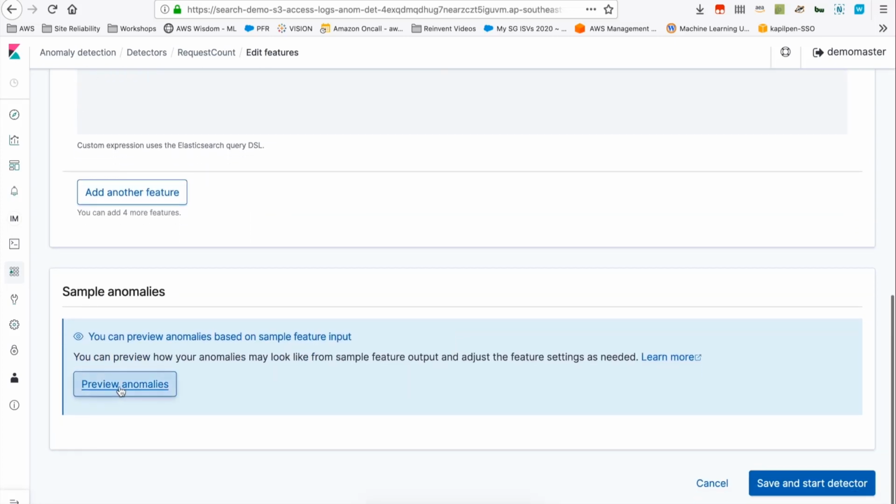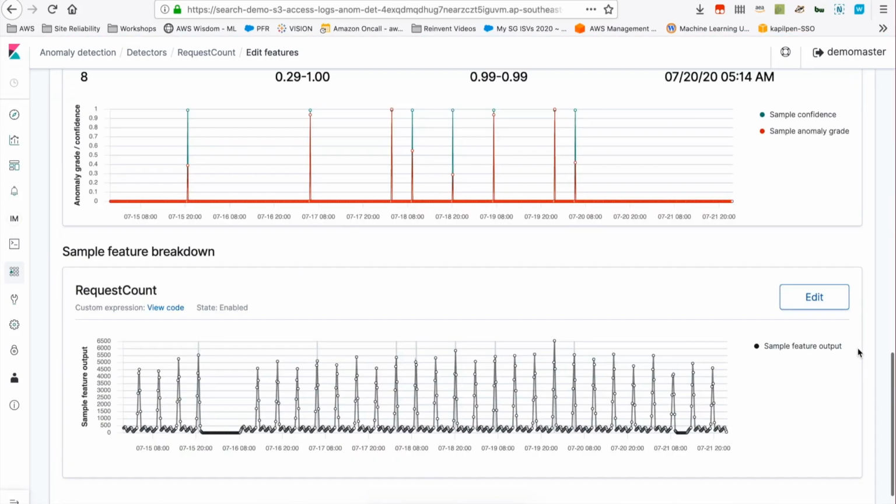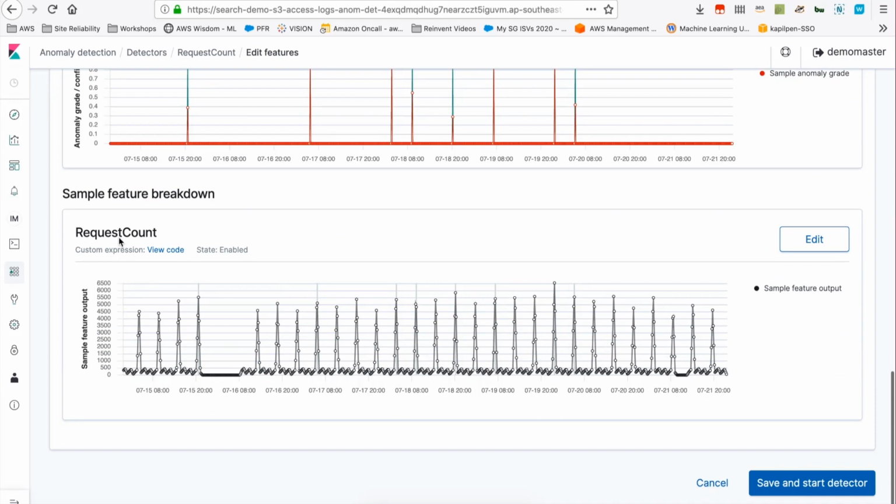So with that, I can go ahead and once again run a preview. Here we see the request count. I know my pattern and data is around maybe 75 minutes, so that does look correct.